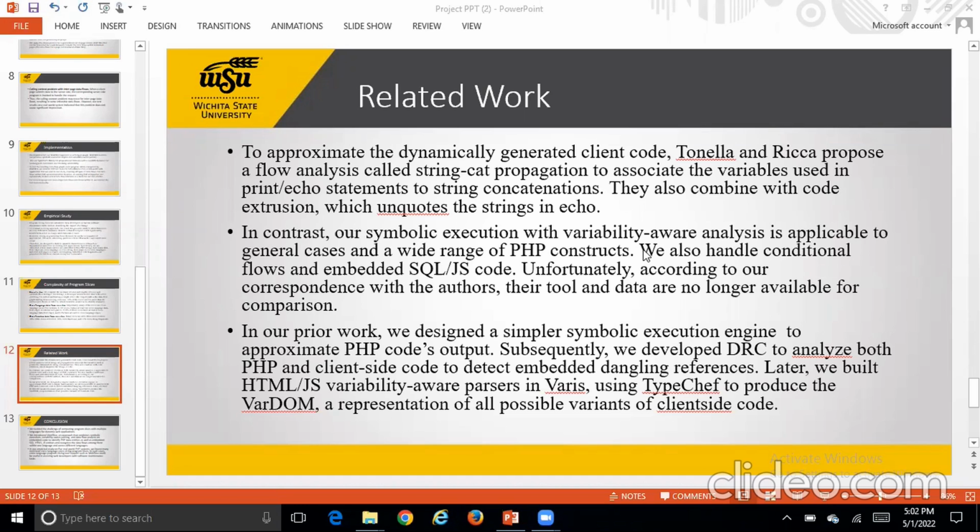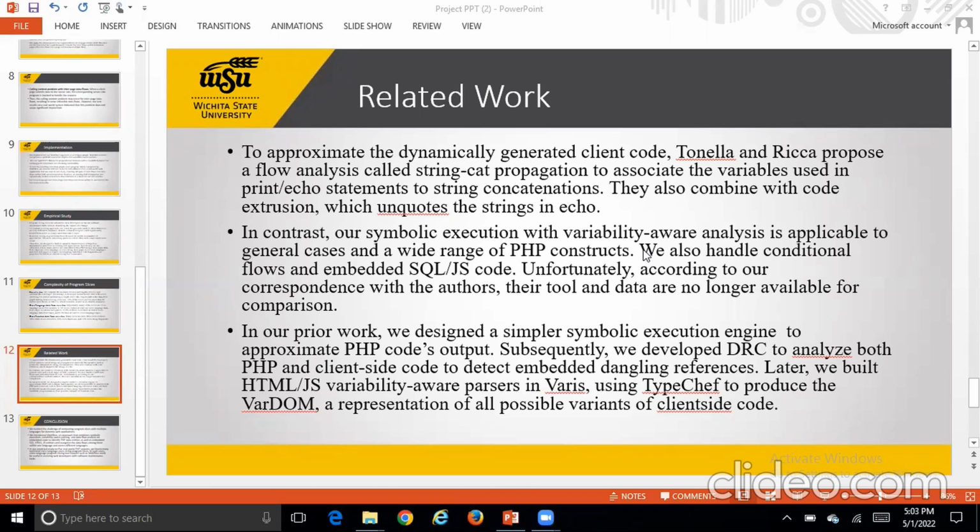To approximate the dynamically generated client code, it proposes a flow analysis called string concatenation propagation to associate the variables used in print and echo statements with string concatenations. They also combine it with code extraction, which decodes the string in echo. The slice is computed from such flows.